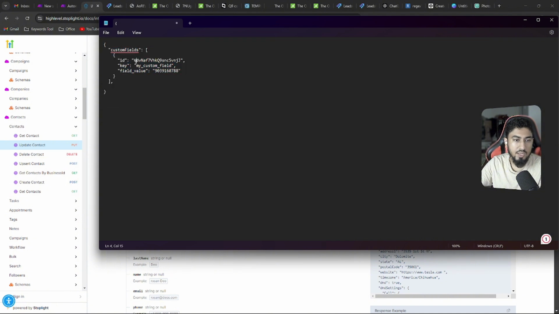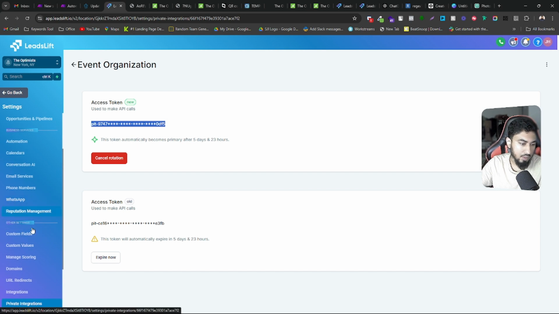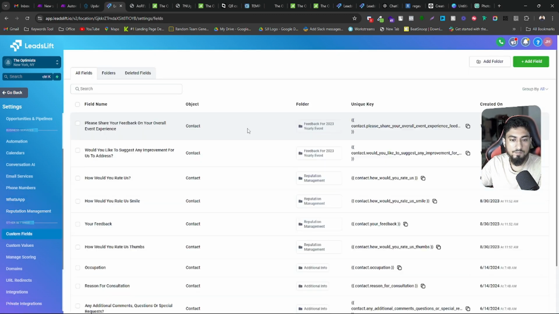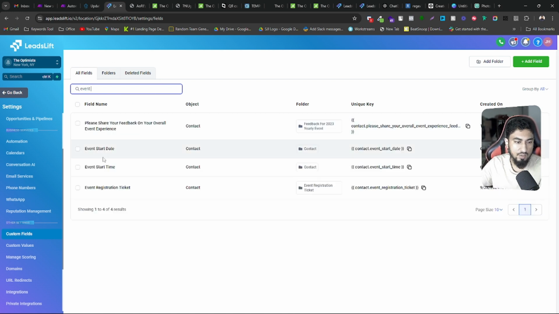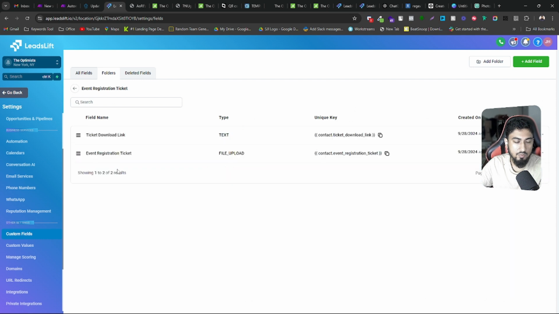We need the custom field ID. For example, in the custom fields, I built a custom field named event ticket. So let me open the folder so that I can explain it to you.